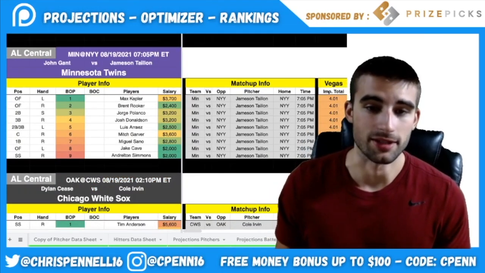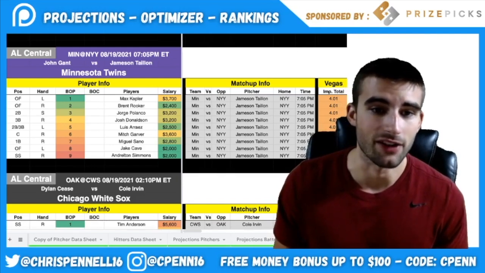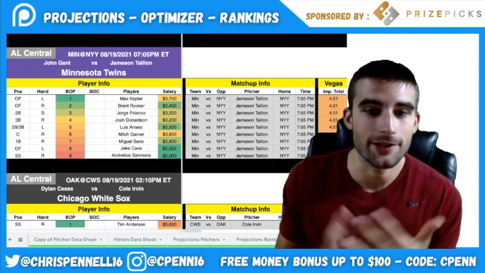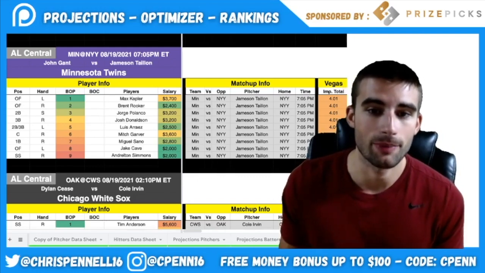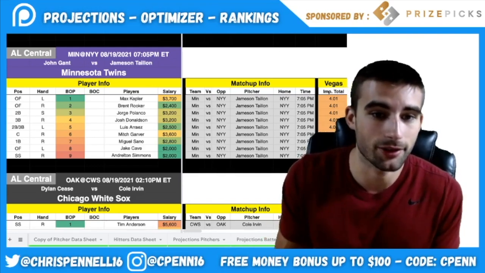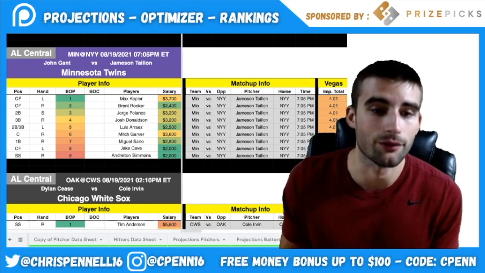The next team I want to talk about is the Minnesota Twins on the road in Yankee Stadium versus Jameson Taillon. I know I talked about Jameson Taillon being viable on today's slate if you want to get some expensive stacks in, but the guy is not the best pitcher in baseball. He's hittable. He does struggle with power, especially versus lefties, so I mean, look at these price points for the Twins. Like Kepler leading off below 4K. He has plenty of power versus righties.